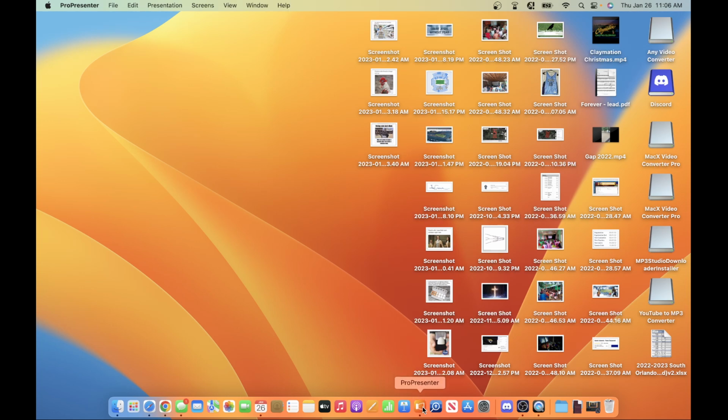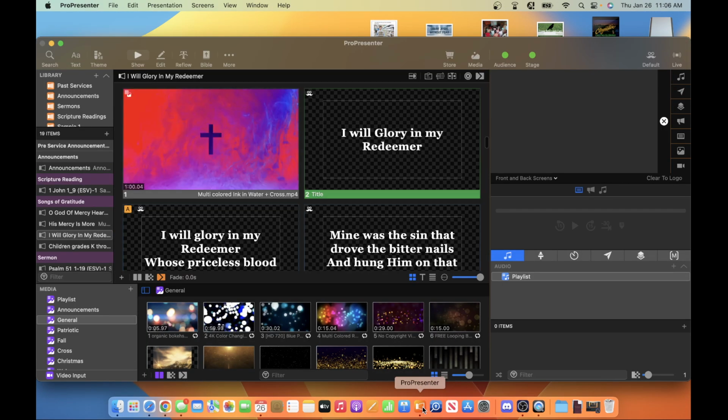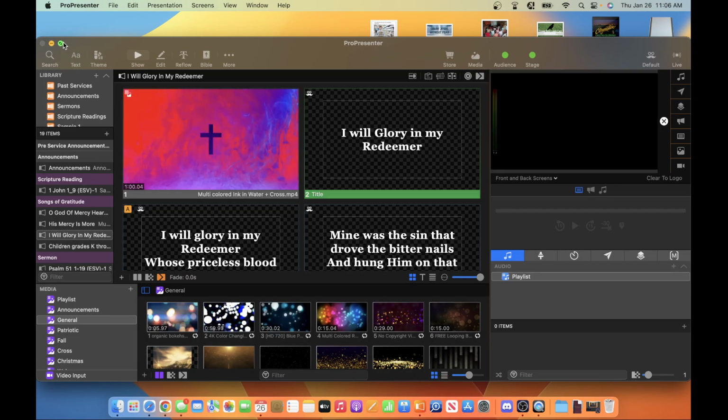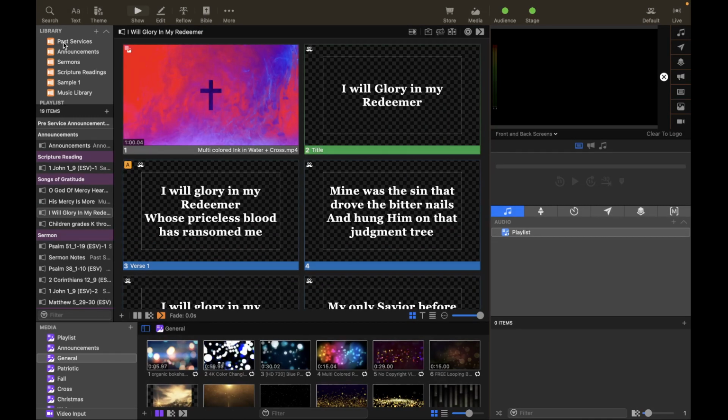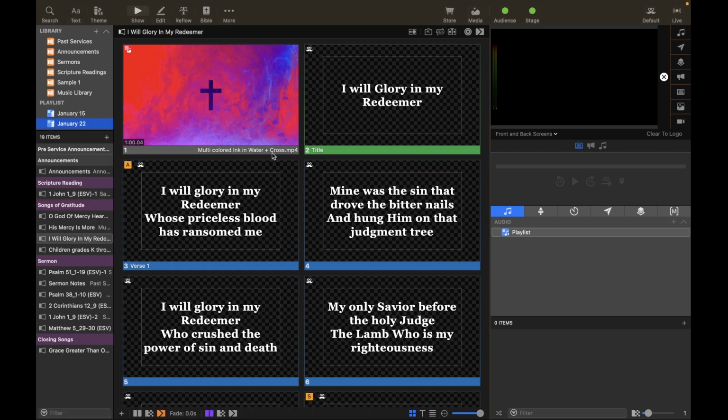And if you're brand new to this program, don't understand it, this is the new software that our church is using now to run our projector system. But it does so much more than that. It's pretty incredible because it can run about 10 different screens, maybe 20 different screens, all with different content on them, all at the same time. And so let me just show you.